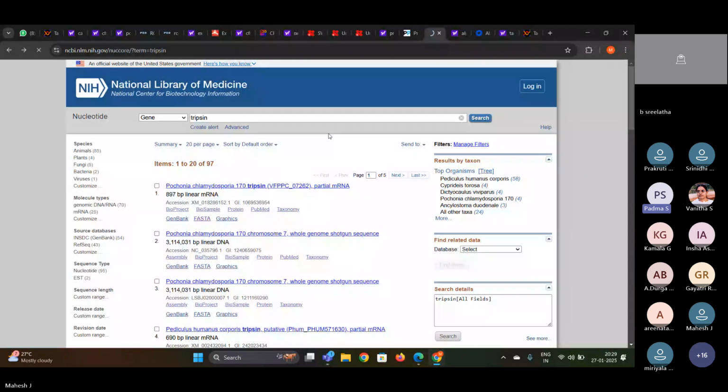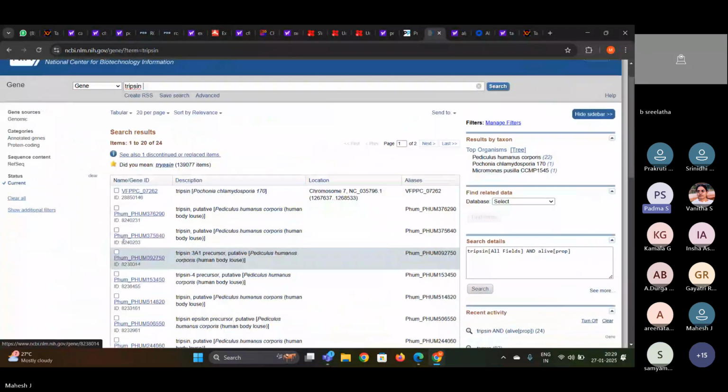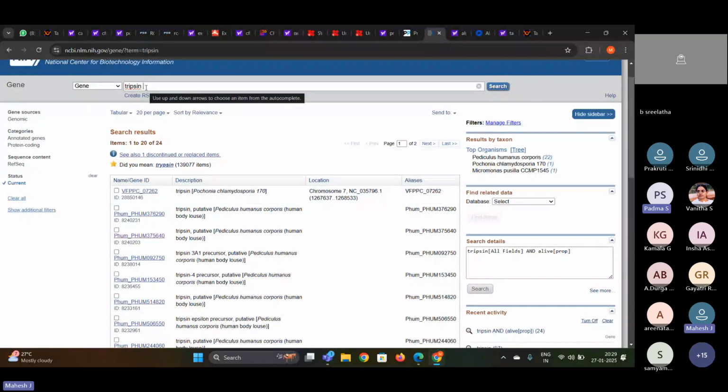Trypsin spelling is TRY. You have to select the human one, Homo sapiens. Here, enter a miRNA name, ma'am. You can enter either one.